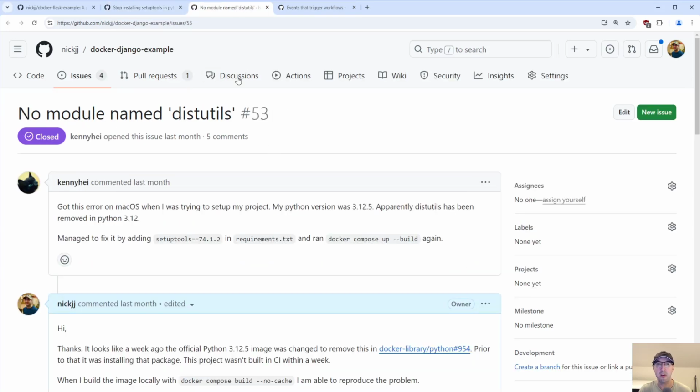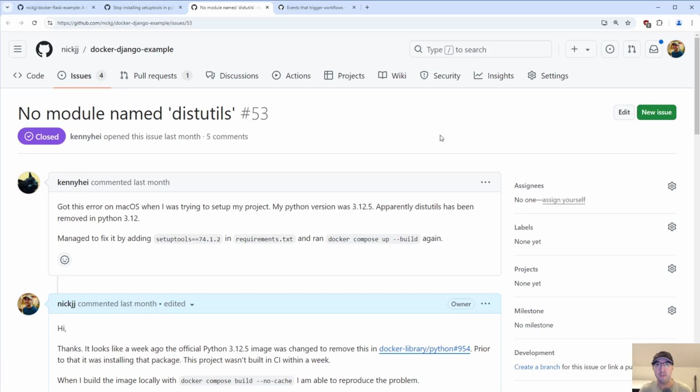And what happened here is, I've got this example Django application, very similar to Flask in that they both use Python. But yeah, someone mentioned that this distutils library that this project is using no longer exists here, and they had to manually install setuptools. And this is a great example of some project working in the past, something changes, and then it fails in the future, even though you're still using the same exact version of something.